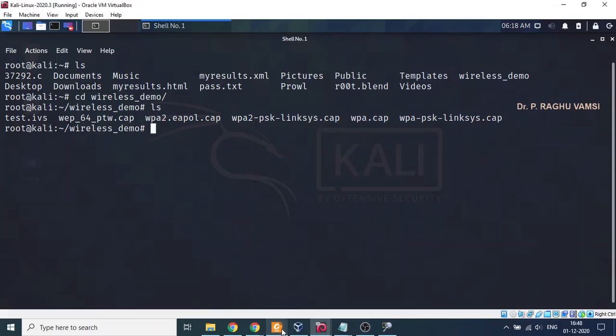WPA2.EAPOL.cap is there. So what I will do is we are supposed to crack this with Aircrack-ng -w. We need to give the word list file. The word list file will be available in the usr share, where it will be available, usr share wordlists rockyou.txt, and then a cap file name.